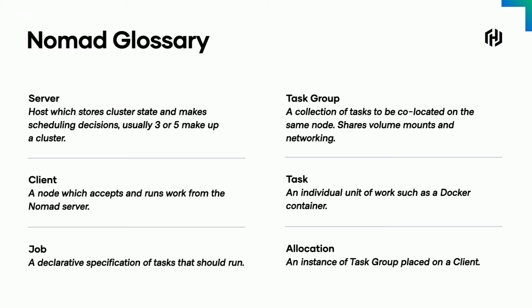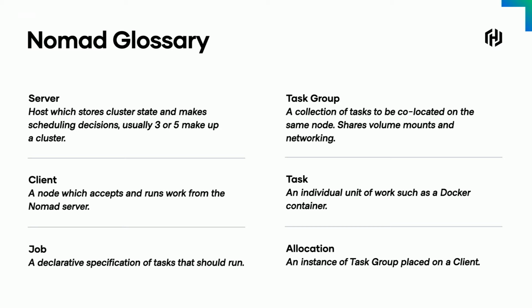A job is sort of the top level unit that you deploy to a Nomad cluster. We call it a job file or a job spec. It's a specification that describes your application and how it needs to be deployed, any constraints that it may have, if it has to run on a Windows machine or it has to run on a machine of a certain type. Those things are taken into consideration when scheduling.